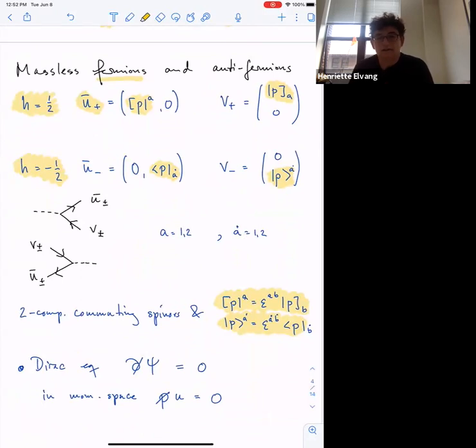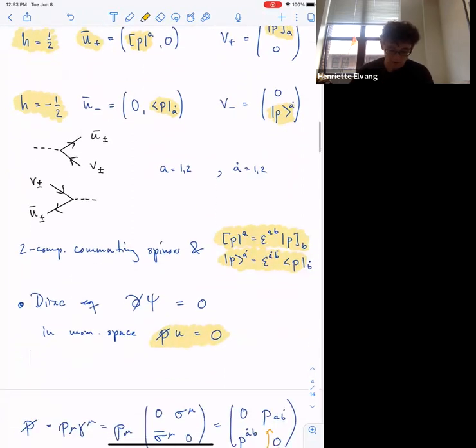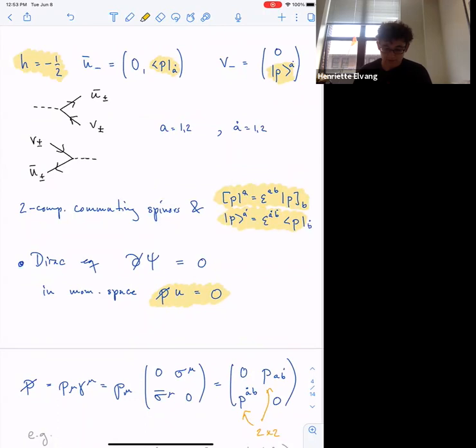So let's understand a few properties of these things. And by the way, feel free, of course, to interrupt with questions at any moment. So spinors satisfy the Dirac equation. If I go to momentum space, that derivative becomes momentum, and the slash means that it's dotted into the gamma matrices. So in momentum space, it's basically P slash U has to be 0. Now, what is P slash? Here I'm choosing some basis for my gamma matrices in terms of the Pauli matrices, sigma mu and sigma mu bar, that you know from your quantum field theory classes.